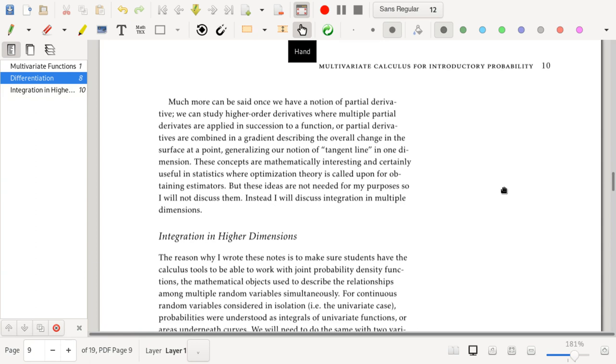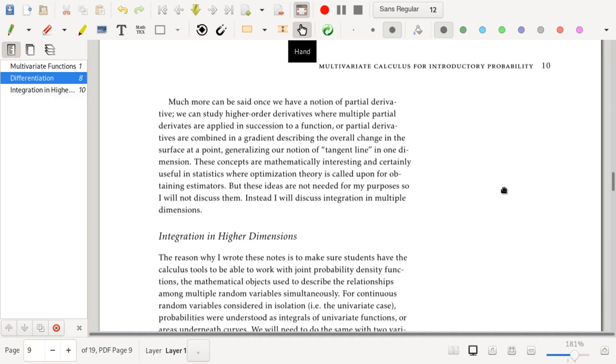We haven't talked about gradients. Gradients are extremely valuable. I am not sure how much gradients show up in probability. I'm sure they do because they're just generally useful. I definitely know they show up in statistics because statistics is going to be concerned with optimizing stuff. That's how estimators are constructed. They're optimizations. And when talking about optimization, you do talk about the gradient of a function. And also the Hessian matrix. We haven't talked about higher order derivatives right now.